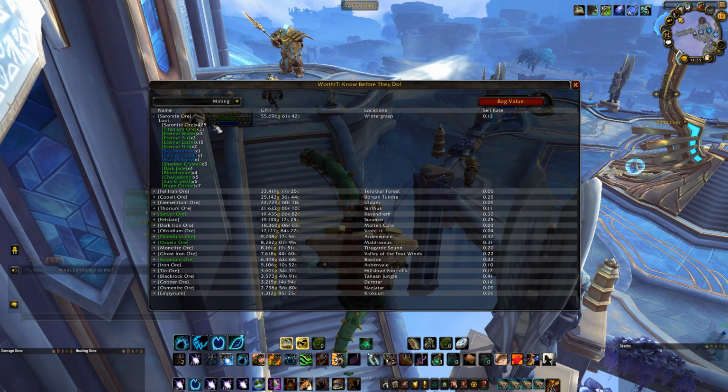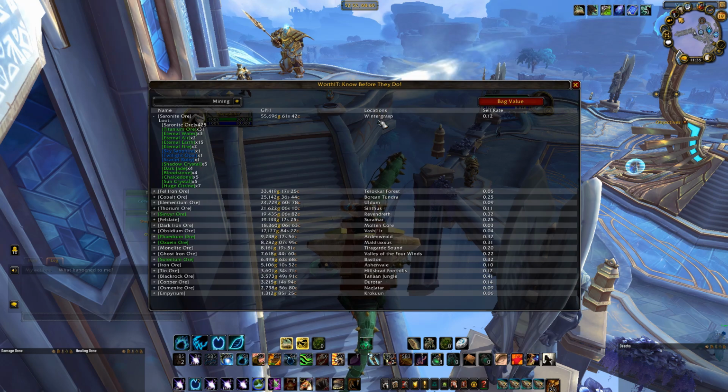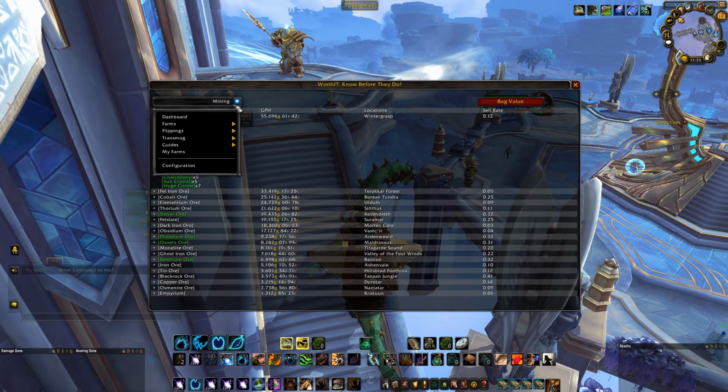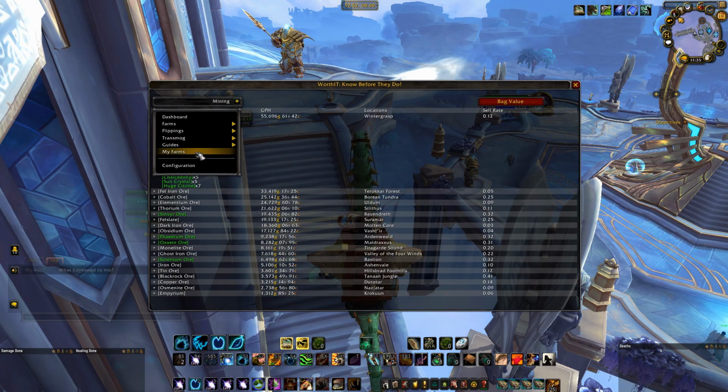It shows you the zone location, and I have found that sometimes I prefer doing them in other zones, so just keep that in mind. This is where the My Farms tab comes into play, and you can add your own data to there so you can see the true gold per hour from the farm you're doing.